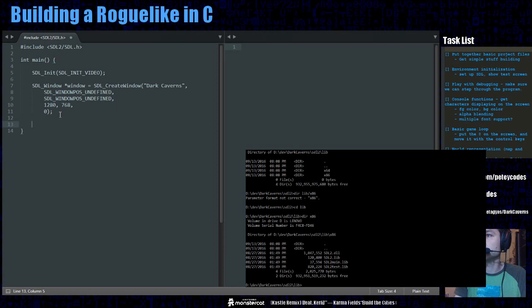All right, so next step is to define a renderer.